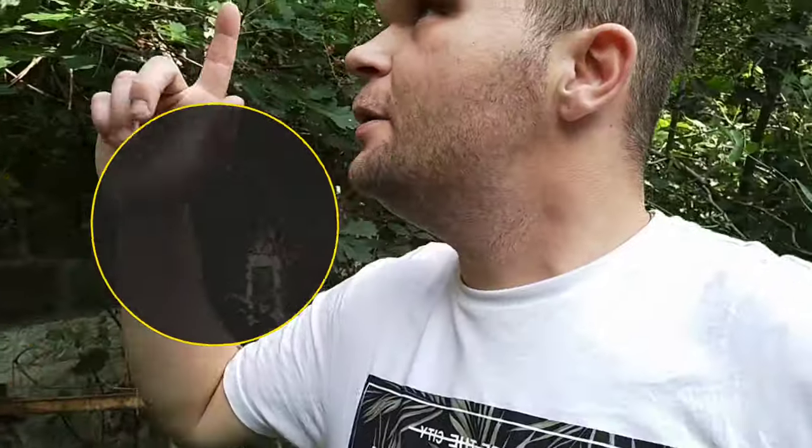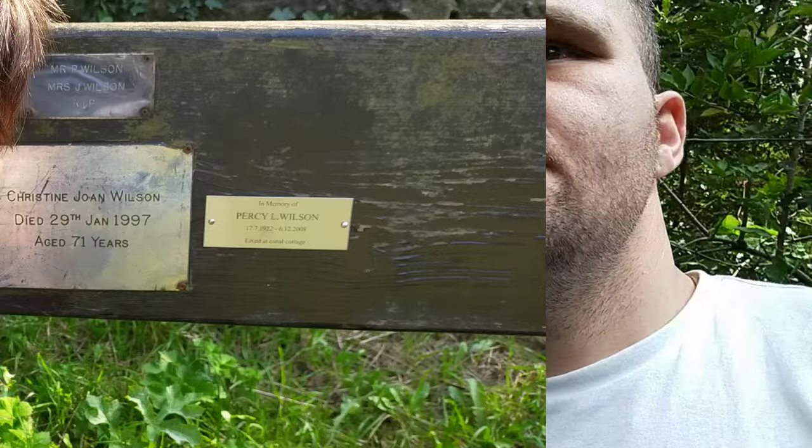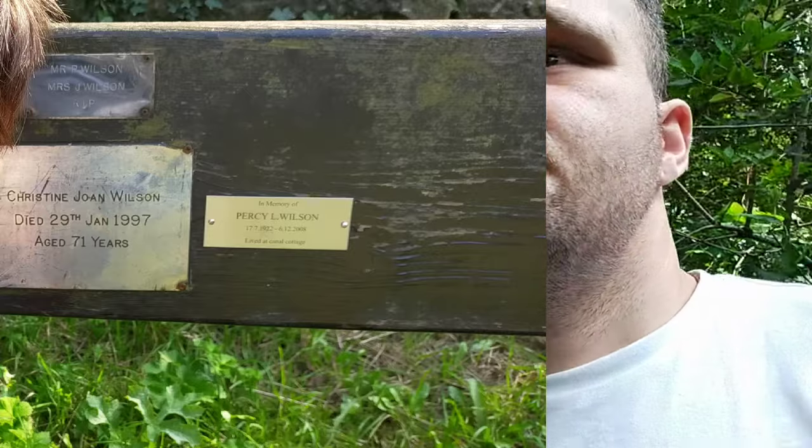Basically, we've just found another little abandoned place. We don't really know much about it apart from it was owned by the Wilsons. There's basically an old house — there's not much to it and you can't get into it. But there's somebody over there at the moment so we're just trying to play it cool.